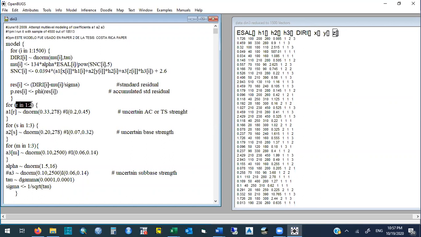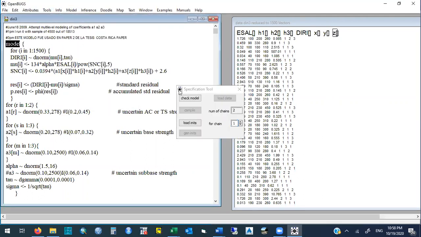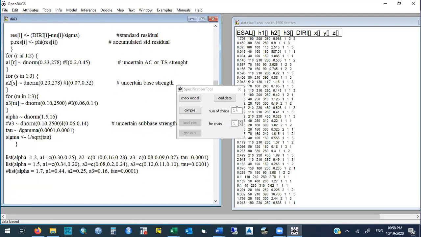And for some reason, I only use two for this one. I cannot recall right now, guys, to be honest. But you can have the homogeneous groups inserted in there. So what happens is you have one coefficient inside the other one. So don't worry too much. I'm just gonna run it so you understand what is happening when I specify this. I have two chains. You can have more than two, but two is the minimum.